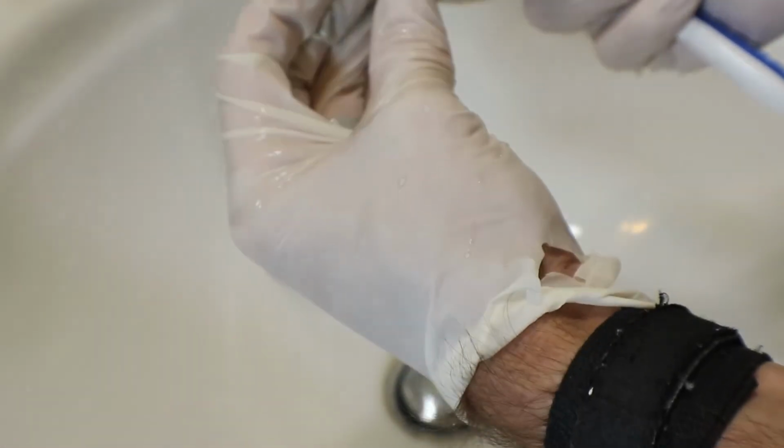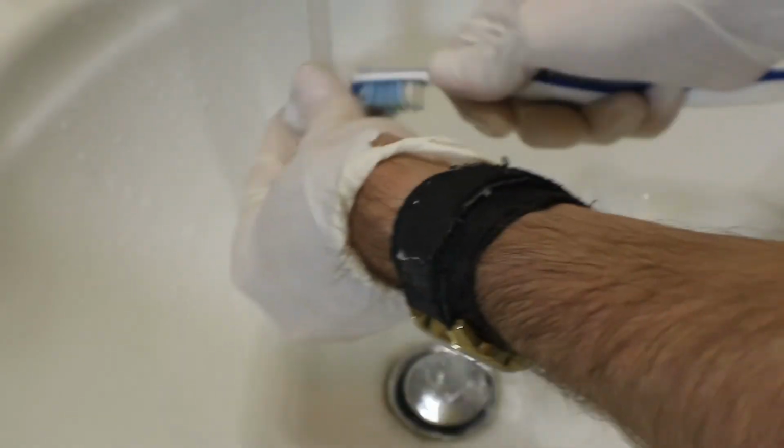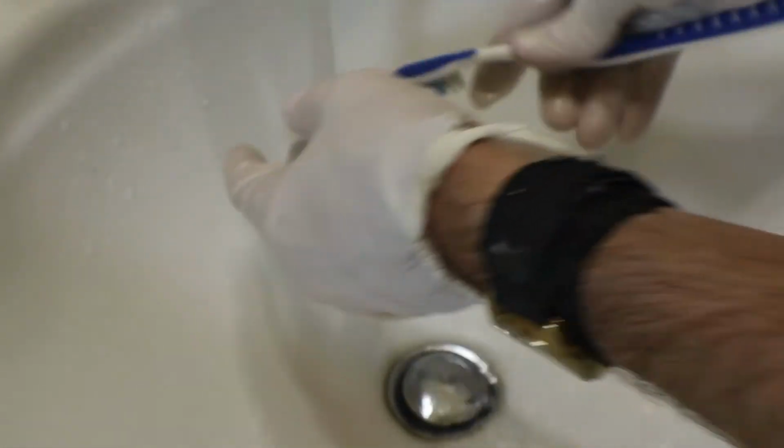Alright, let's see what these other ones kind of look like. Yes, he's kind of getting down to where you can see my pre-shading was. I'm going to do a little more scrubbing on these. See about how well I get these cleaned off. I'm going to try the bleach ones again. I might let them sit a little longer, and I will be back with you in a little bit.